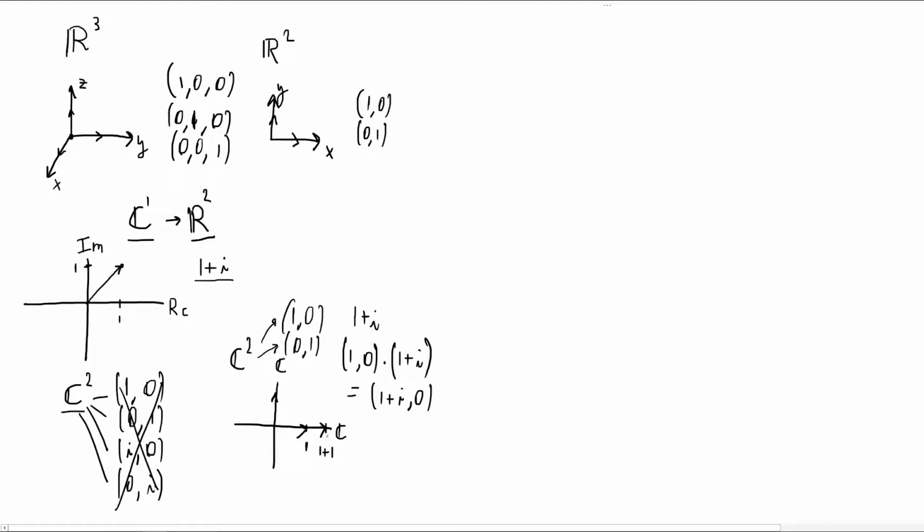But we can't accurately pinpoint what this 1 plus i is in the complex space. We can't imagine it. And that's why they're called imaginary numbers: we can imagine it in the real space, but in the complex space, it's something we can't imagine because it's out of our grasp. We can deal with 1, 2, 3 as scalar factors of multiplication, but we can't deal with i, 2i, and much less things like 1 plus i as a scalar. We have to envision this as a vector in the real space, but in complex space, it's totally different.